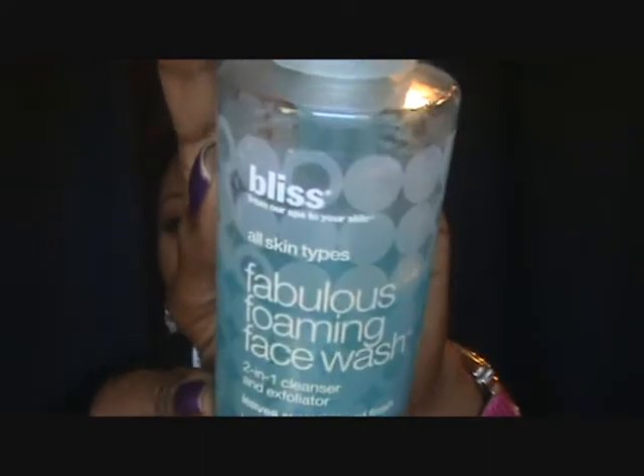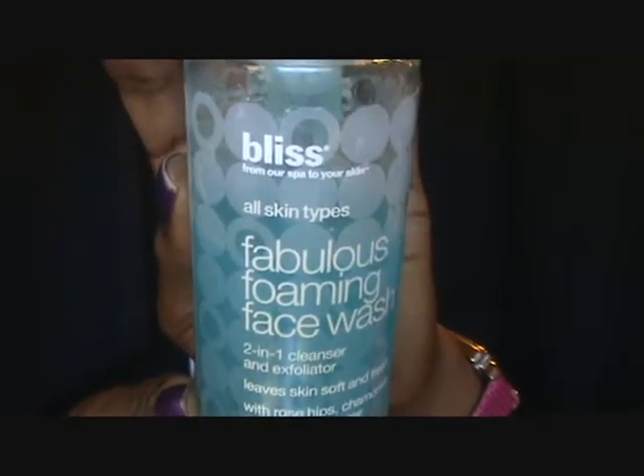The first thing that I'm using for facial cleanser is Bliss, and I really like this. It's a two-in-one cleanser and exfoliator — it has little granules in it, so it exfoliates as it cleanses, that's why it's a two-in-one. It smells nice, I have no complaints about it, and it leaves my skin squeaky yet still kind of moisturized feeling.